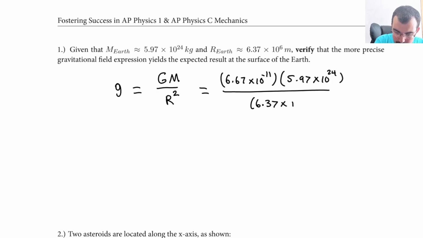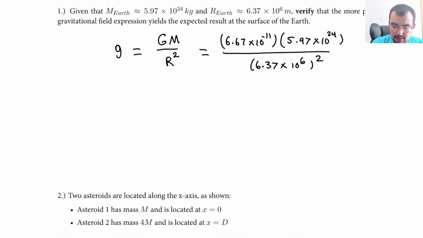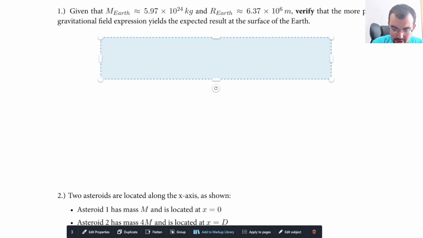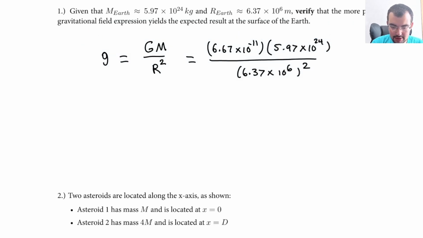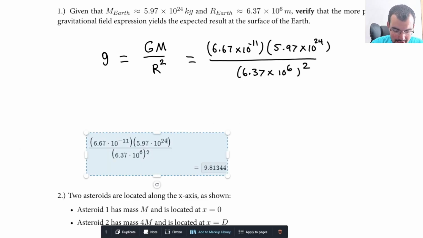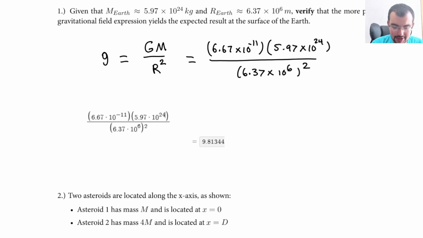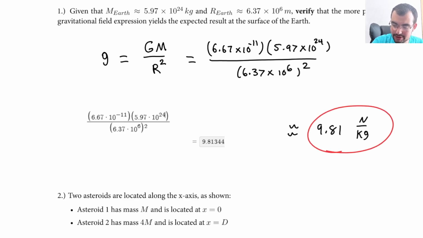Again, you know my opinion on numbers. So there must be something important in actually doing this. And of course there is, because this is a well-known result that we've been using for g. Let's see what it is. Enter Desmos, and look at that. I did this so you'd actually believe me and not just take my word for it. I typed this into the Desmos box and we get 9.81 meters per second squared, or newtons per kilogram, which is exactly what we expect. That is our very well-known g value.